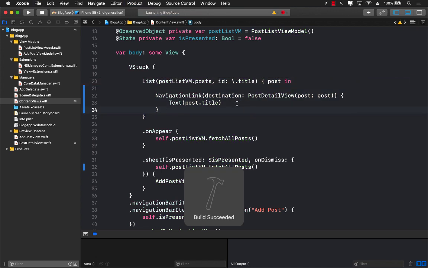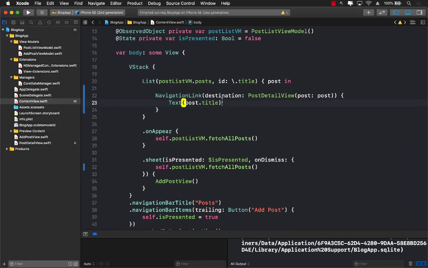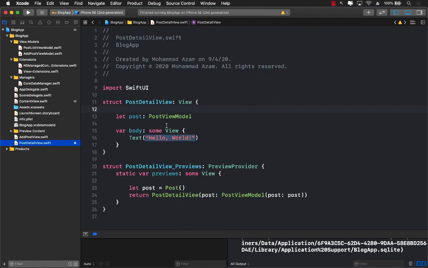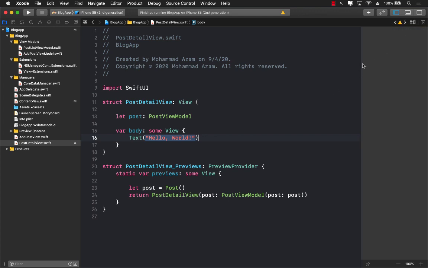Let's go ahead and run this so that we know that we can go to a different page now. You can see that now the arrow appears, the disclosure indicator, and I can go from here to there. Great, right? Okay, so what next do we want to do? Well, we want to create some text boxes over here in the post detail view so that we can enter information. Let's see if we can display the canvas, and it might help out a little bit.